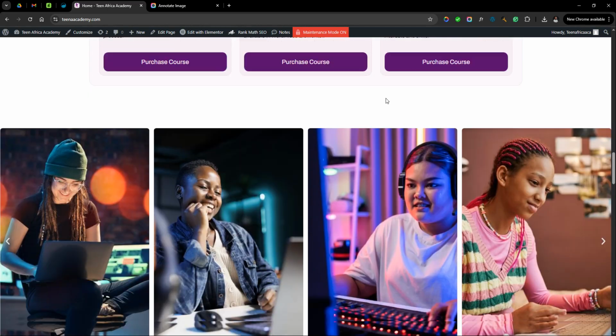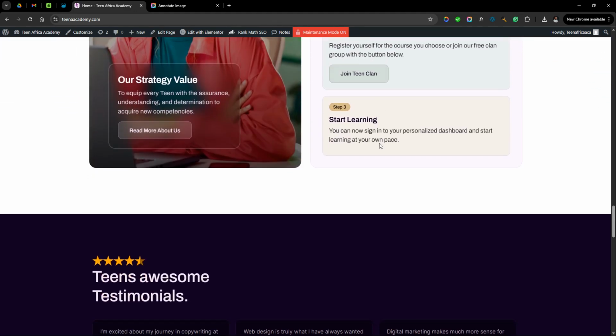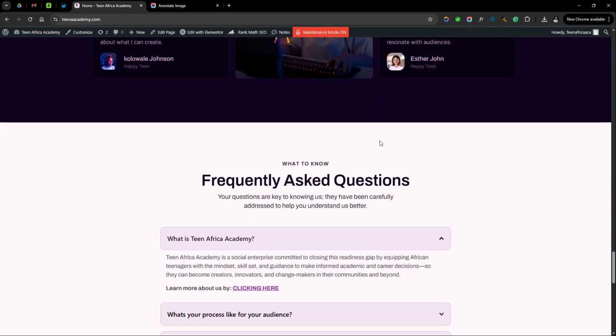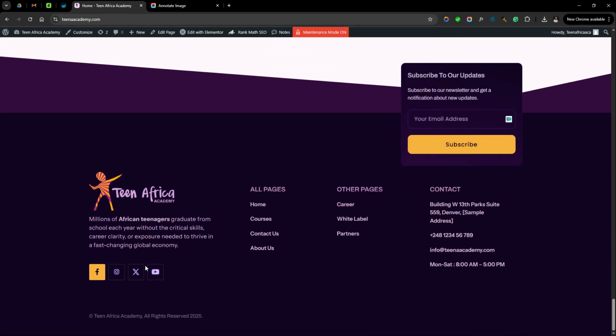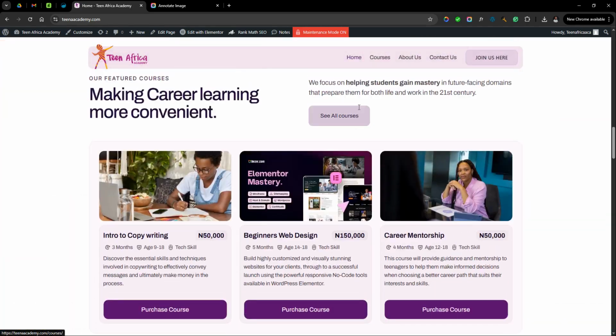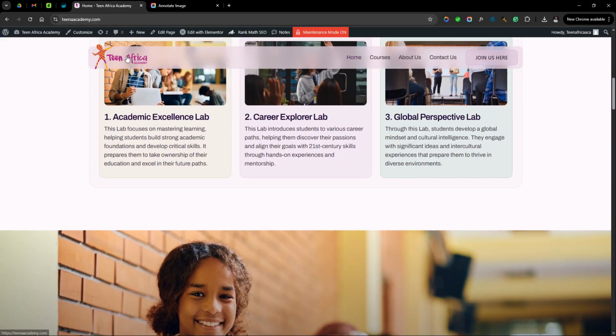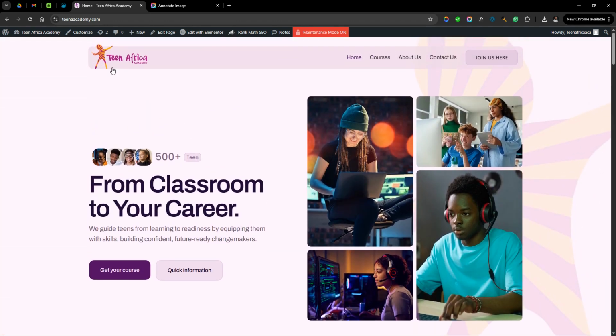Very beautiful. The courses section, the gallery section, the steps section, the testimonial section, very beautiful, the frequently asked questions, and the beautiful footer. That makes a lot of sense. Some of these sections are not yet populated. As you can see the header, see how the header works, see how we populated the image. Actually, the logo of the header pops out from the background of the header, from the box of the header, making more sense. That actually gives the logo a richer concept.